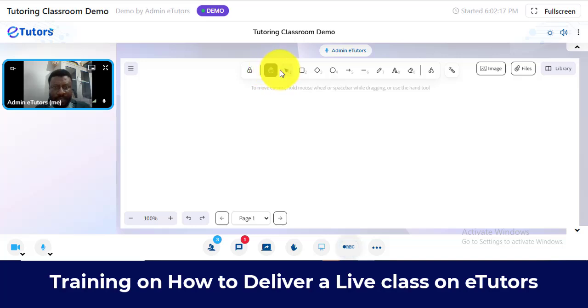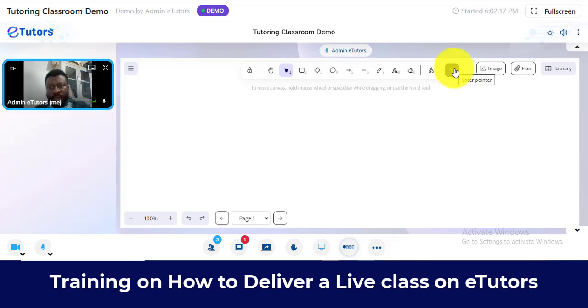So this is the hand. This is you want to select. This is you want to draw a rectangle. If you want to draw a diamond, a circle, an arrow. So all the tools, right? Then if you want to write a text, this is what you use. And of course the eraser is here. And then lastly, of course, you can see more tools here: embed, laser pointer, and everything.